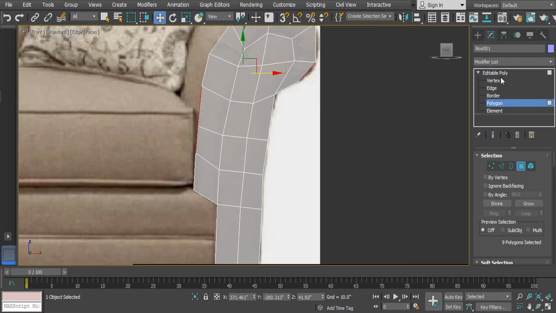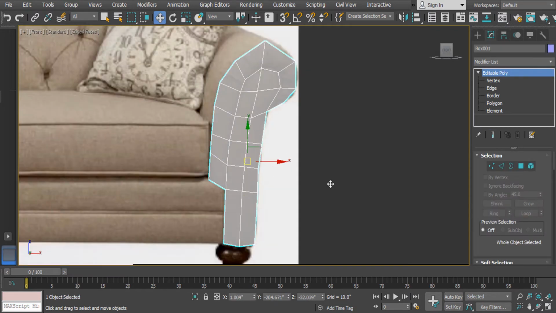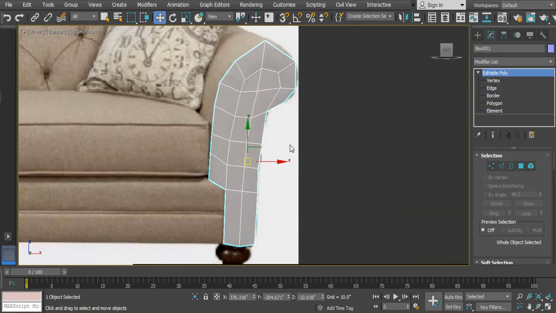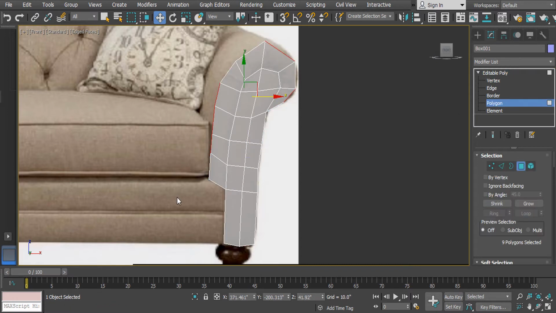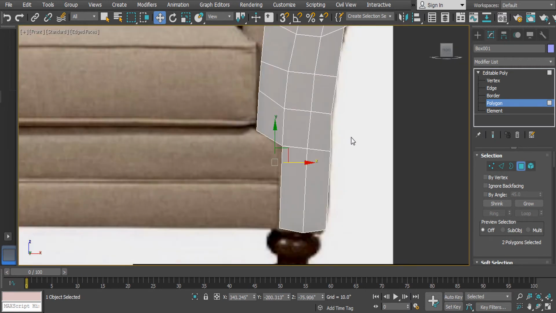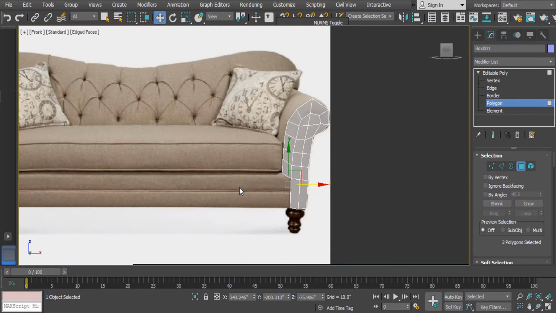So I started from the box first of all. Then what I did, then I increased the height and width lines. Then I extruded. So now you got that shape right now.